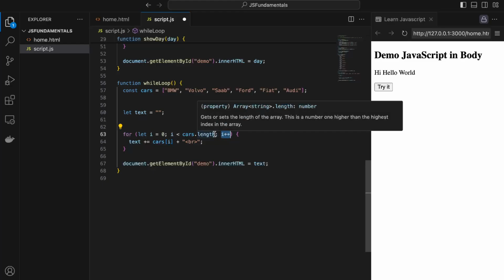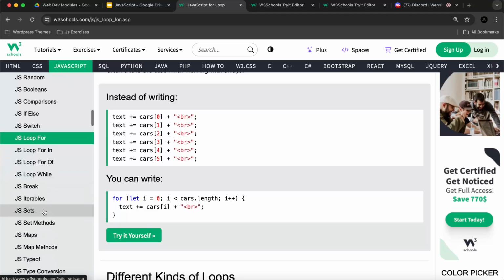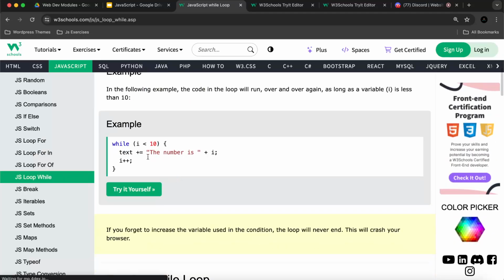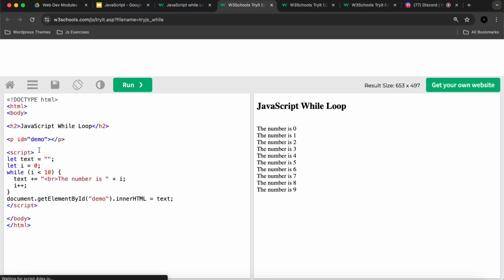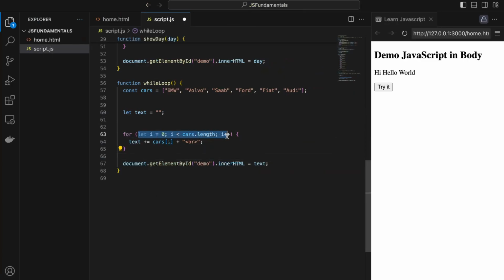Just now in while loop everything was separated. They initialized it outside, then they did the condition, then they did this inside. But in for loop, everything is written in the same line. That's it, very simple. It's similar to while loop, but they make it easier by writing everything in one straight line. So when I run, it shows one by one. It looks for 0, then 2, 3, 4, 5, 6, 7.